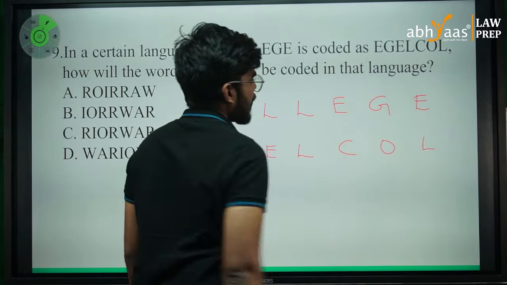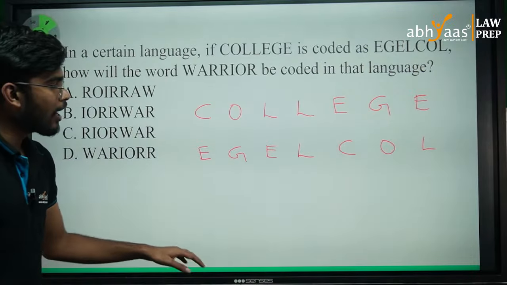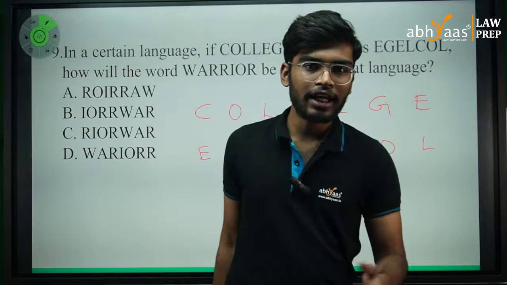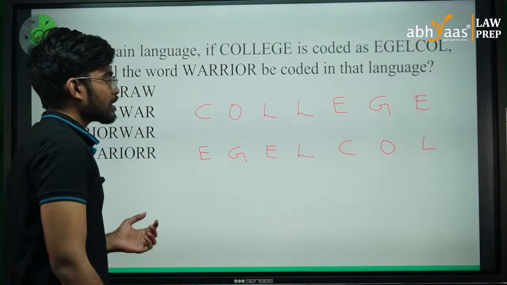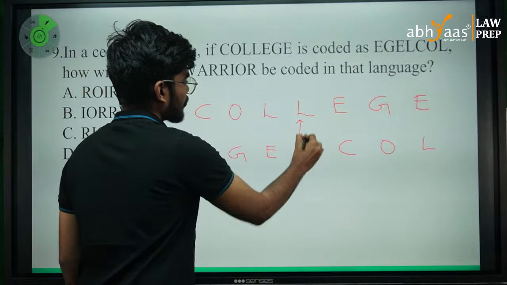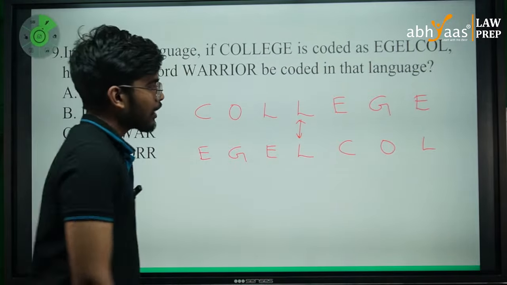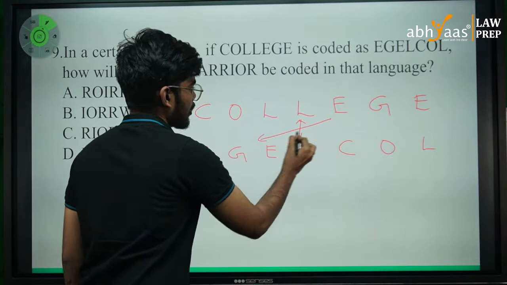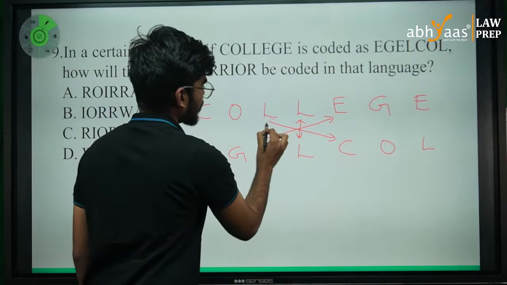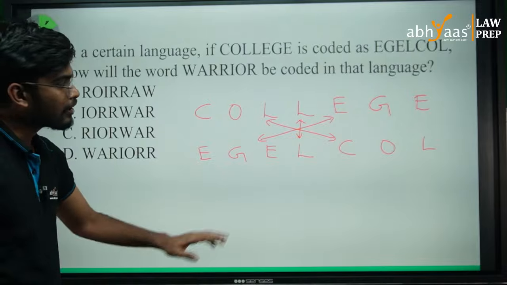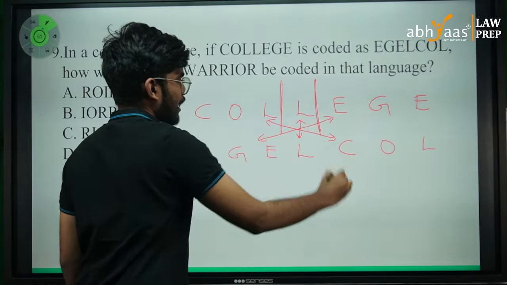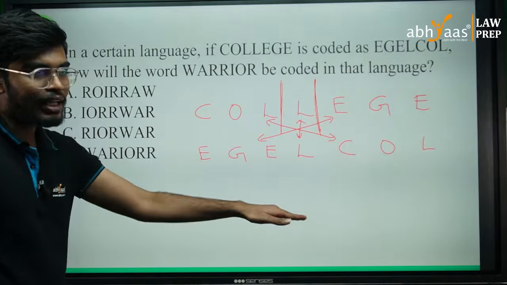See, while writing this, I came to know a pattern which is not in general a type of addition or subtraction. See, what is happening? The middle letter is as it is, and the second part is written in the first, and the first part is written here. So I hope this is clear. See, 3 parts: the middle letter as it is, and just reversing the parts like that.